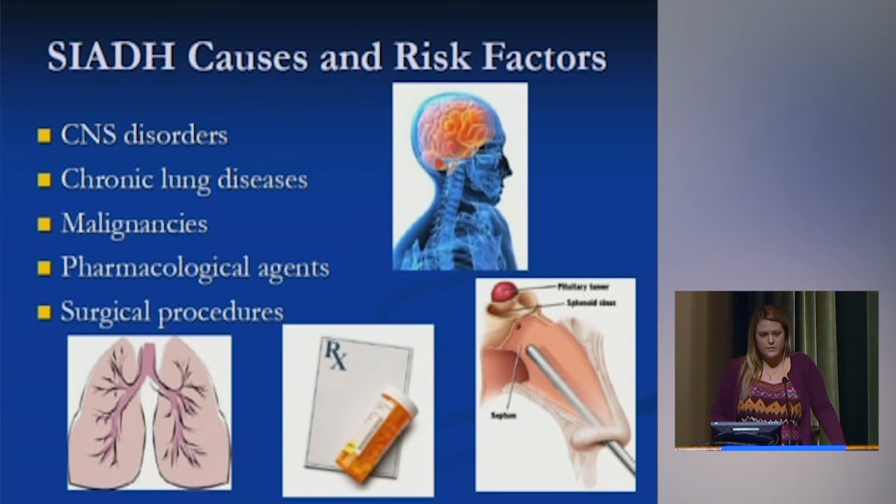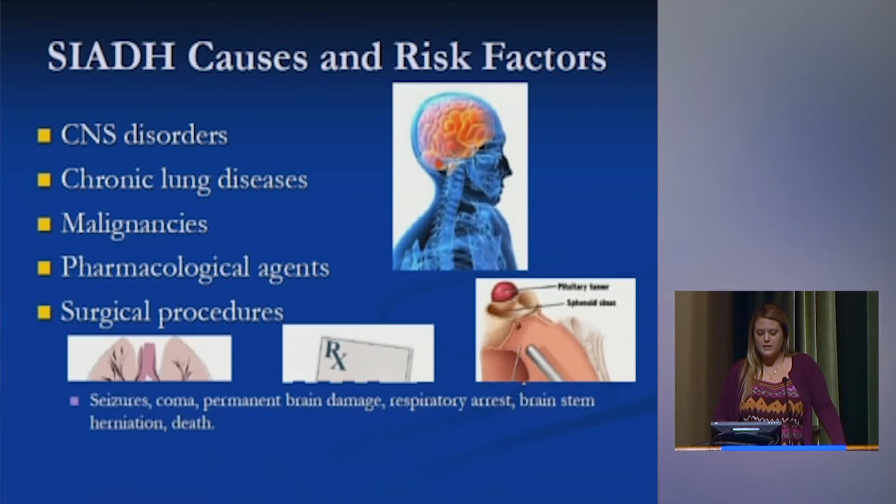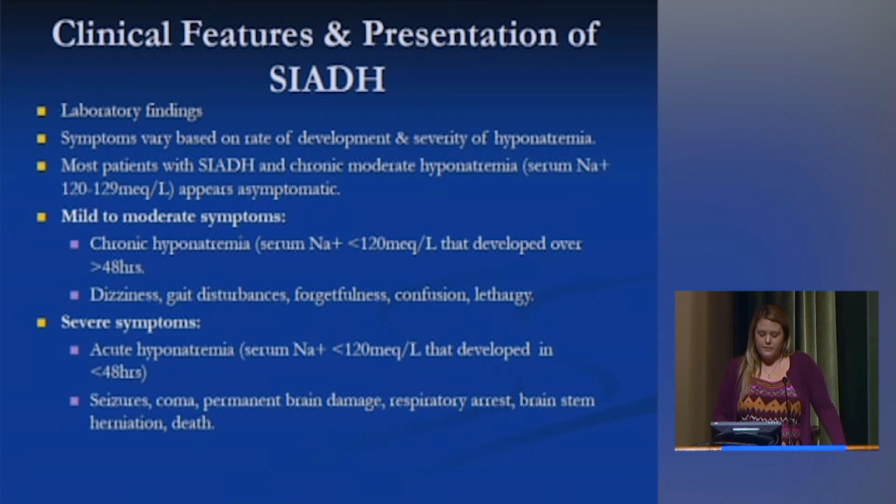The best way to determine the etiology of your patient's hyponatremia, and we're going to break it down as I go on, is to think about a few key things. You're going to look at clinical features, you're going to look at laboratory findings, and your symptoms are going to be based on the development and the severity of hyponatremia.